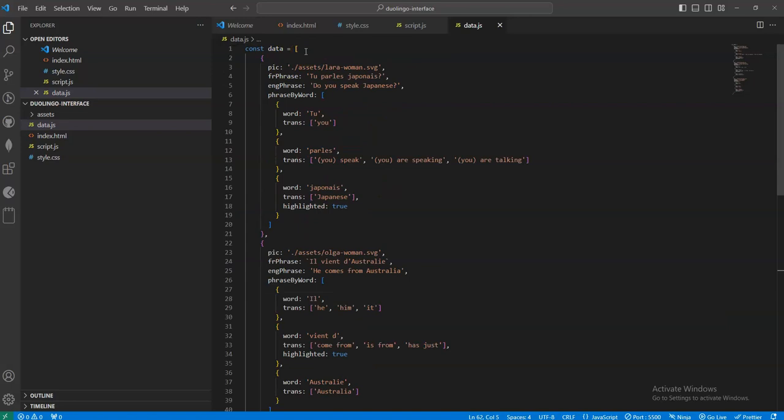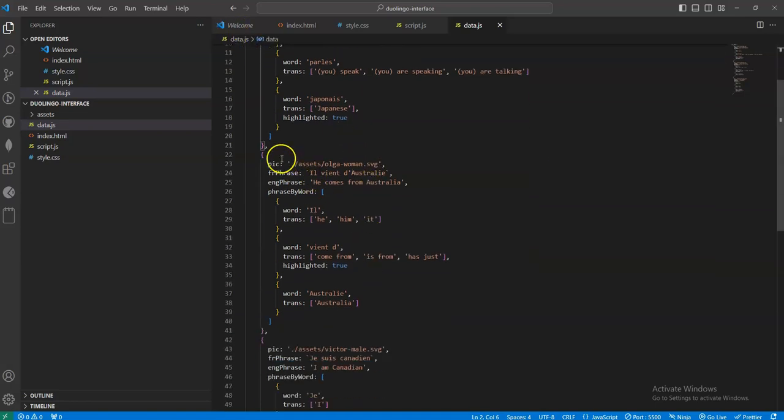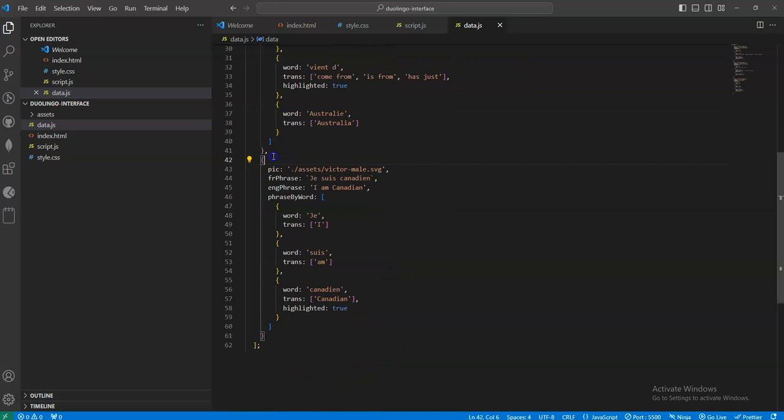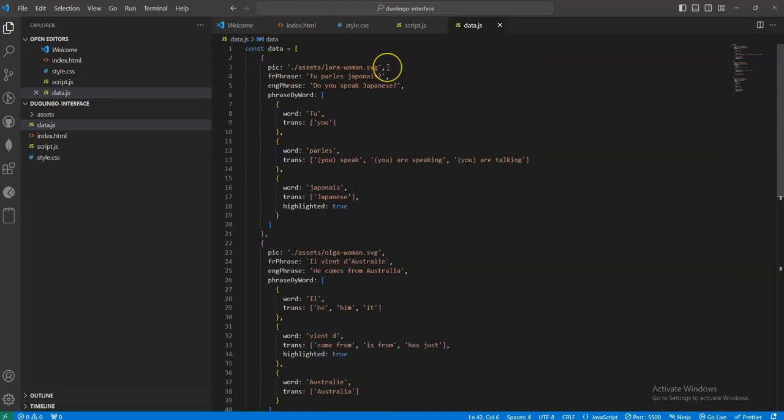data. In this data we have several objects. In fact, we have 3 objects, and each object has the following properties. It has the picture property, phrase in French, phrase in English. Then it has phrase by word, basically the word in French and translation.